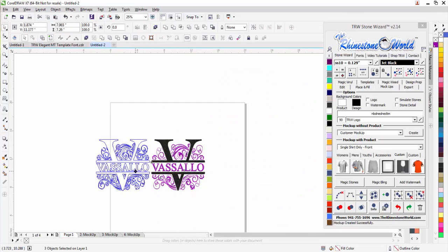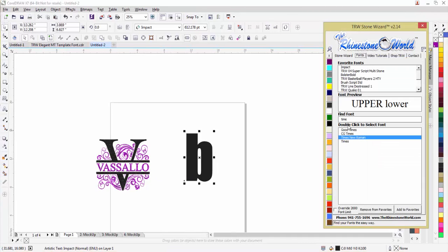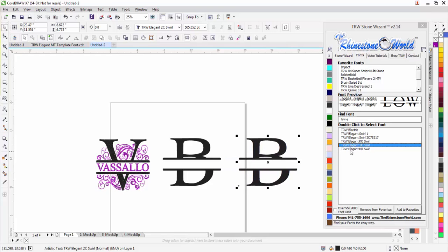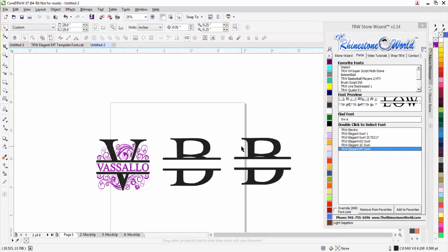Now I want to show you a couple different versions of this. So this time I'm going to type whatever you want, any letter, of course, like I said, a B here. And with our B, we're going to go to our fonts. And this time the font we're going to choose, let's say we want to do our TRW Elegant. So I'm going to type in TRW E. It'll search all those. I'm going to do my 2-color one. So there's my B right there, of course. But this time, I'm going to copy another one for the empty swirl, okay?